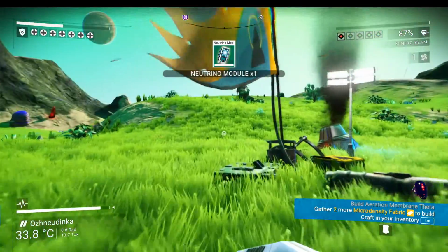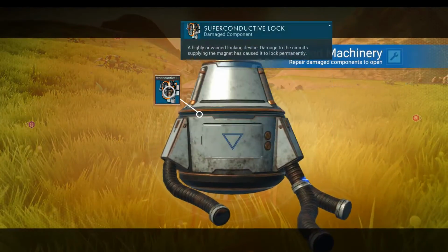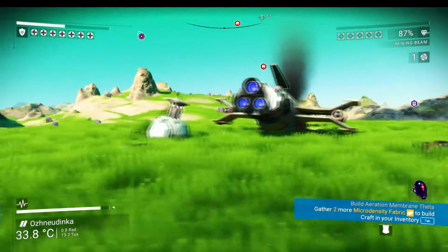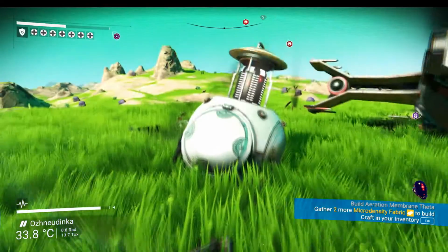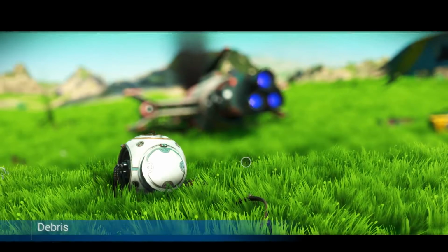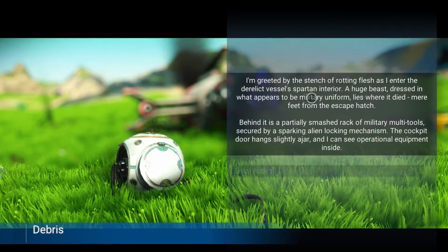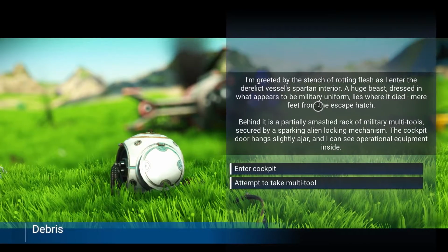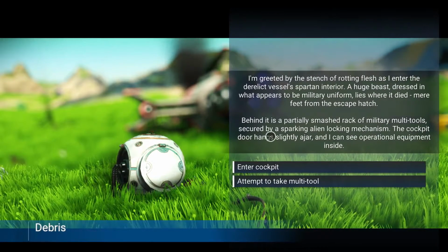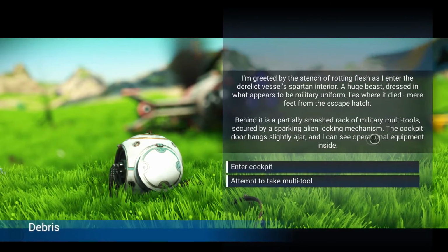I goes, we're just gonna have a quick whip round here, then I will pull my ship, and of course what we will check out is this. I haven't done one of these for a very long time, so I'm not sure what we're going to get, because it's the tech. I'm greeted by the stench of rotting flesh as I enter the derelict vessel's Spartan interior. A huge beast dressed in what appears to be military uniform lies where it died, a mere feet from the escape hatch. Behind a partially smashed rack of military multi-tools secured a sparking alien-looking mechanism, the cockpit.